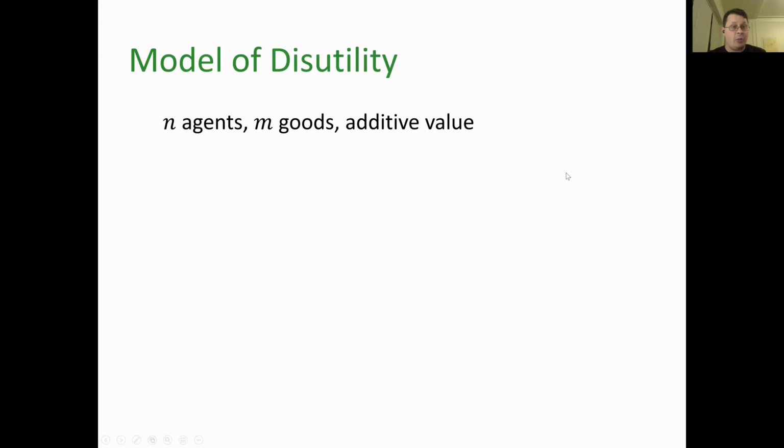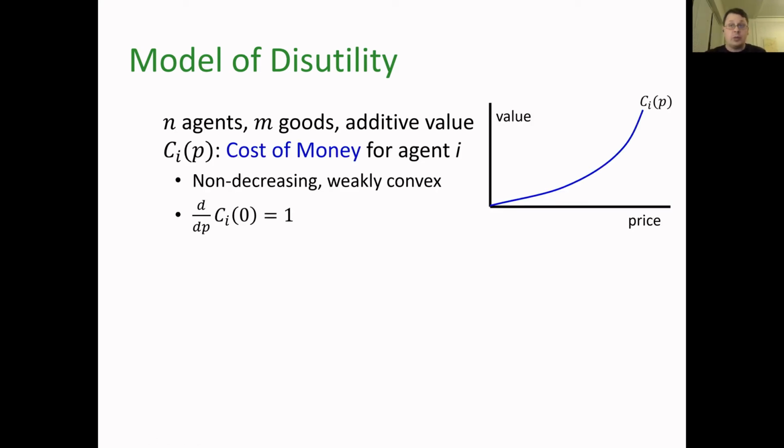Great. Now let's get into a little bit more of the details of the model. All right. So we're going to have, again, this allocation problem with n agents and m goods. Assume additive values across the goods, like in our example before. Some of our results actually apply much more generally than additive valuations to other social choice problems, but for now, let's focus on the additive case. I'll get to those generalizations later. We'll now have this cost of money curve, which we think of as a convex disutility for spending money. We assume it's non-decreasing and weakly convex. Also, for technical reasons, we're going to assume that there's a lower bound on its derivative, so that there is some disutility for spending money everywhere, which we normalize to being 1.